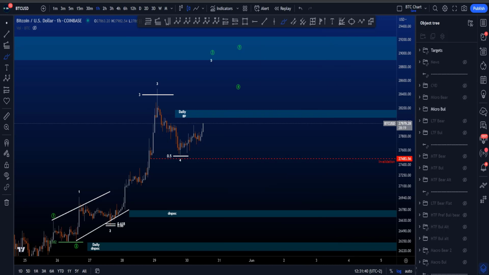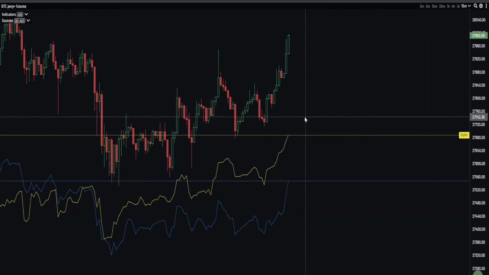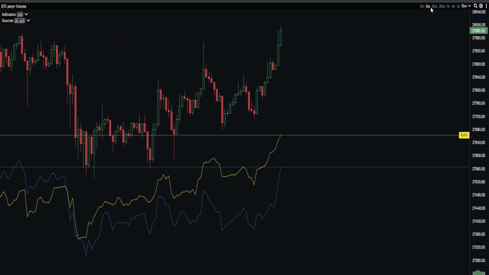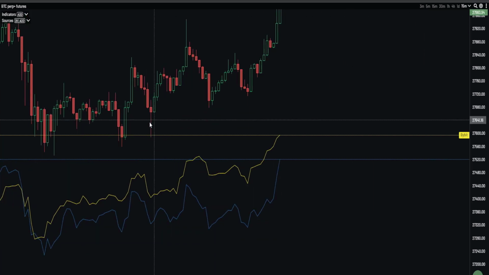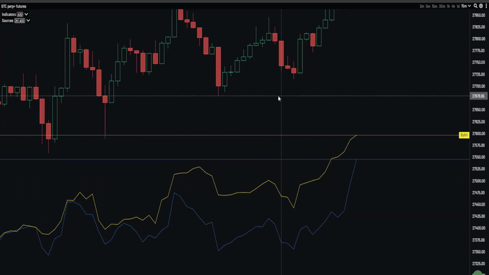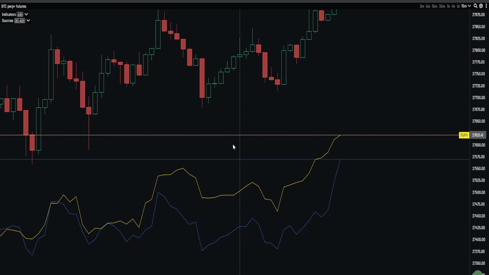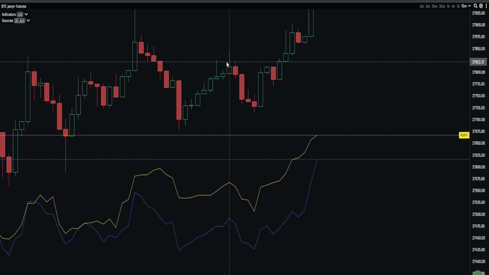the bullish CVD on the very low time frame, then this is what happened. And I've been actually talking about this in the Discord group, so I've been updating there as well, where price started to create higher lows. But as you can see on the CVD, price created lower lows. So a higher low here on price, lower low on the blue CVD. And then over here we had a higher low on price, but a lower low on the yellow CVD.